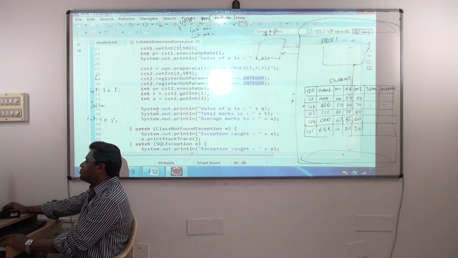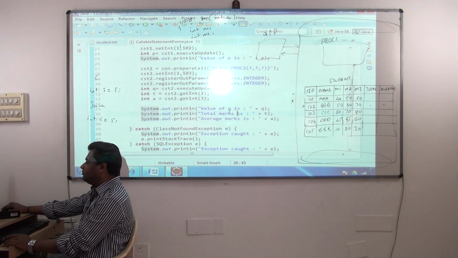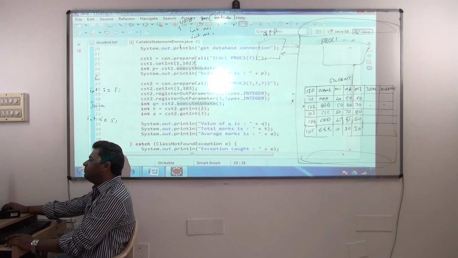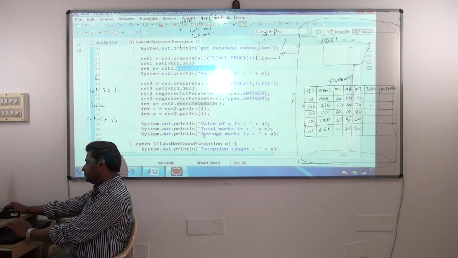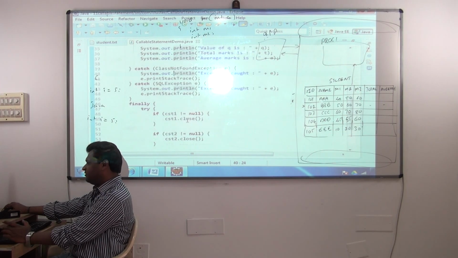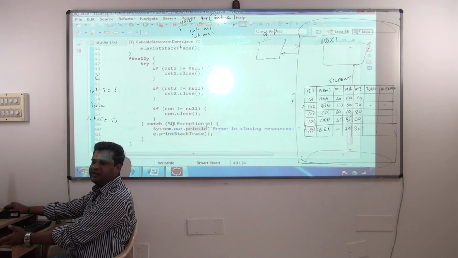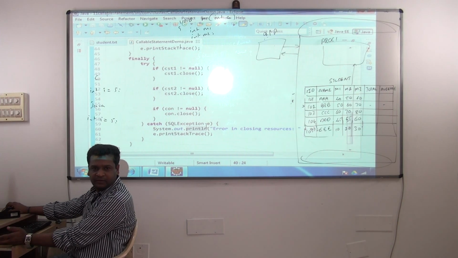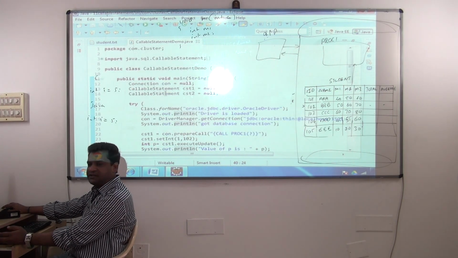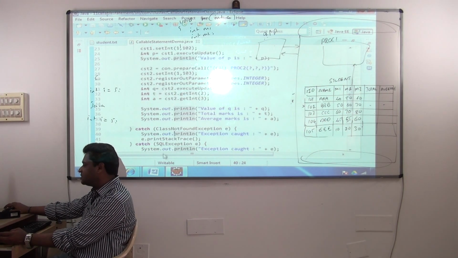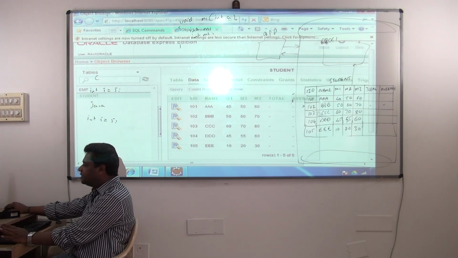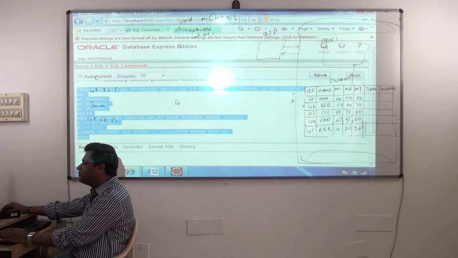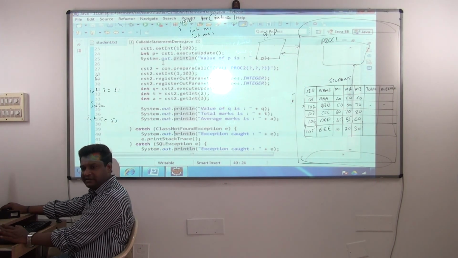See, after getting the values, I'm printing them now. Value of Q is. Anyway, you can again use the executeUpdate method, execute method, any methods you want. Catch, finally, close all the resources. I'm not using any result set here, I don't require it. I'm only using connection and callable statement, so I close both. Right now this is how your records are there in the database. I'm just going to invoke now and both the procedures will be executed.